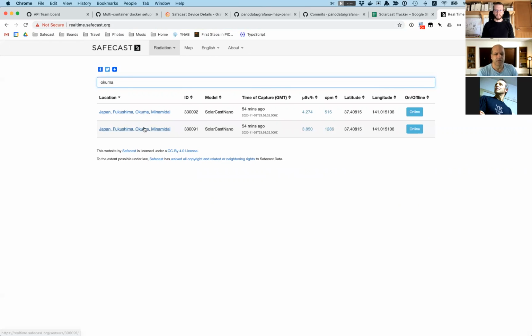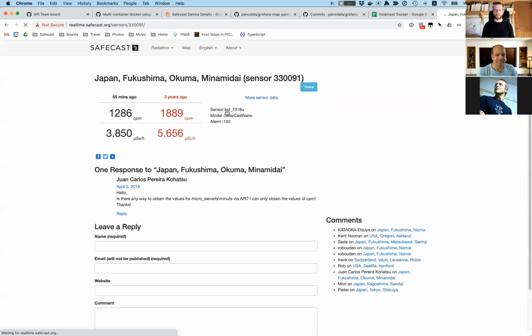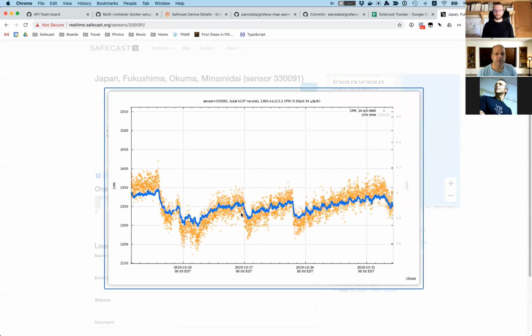Okay, cool. Because for these graphs to generate, it needs to have a successful query to api.safecast.org, which may or may not hit. Obviously it's a pretty heavy query and we're constantly struggling to keep it performant. So we're probably going to see some dropouts here just from not being able to query api.safecast.org in real time.